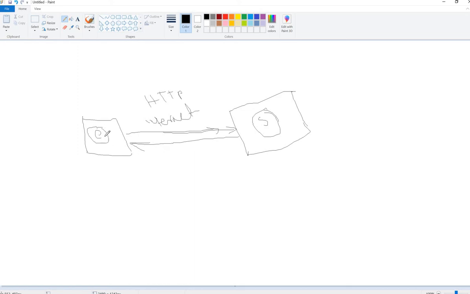Our browser has its own mechanism. Every browser, like Chrome and Firefox, has its own mechanism. One of the mechanisms they have is that they can understand your server response and interpret it. They convert the response into a user-understandable language. It could be English or whatever language they built the application in. And then they display it on your browser. So when it is displayed in the browser, we see the website.